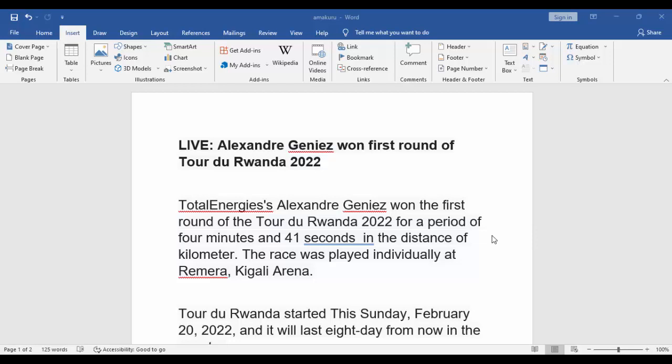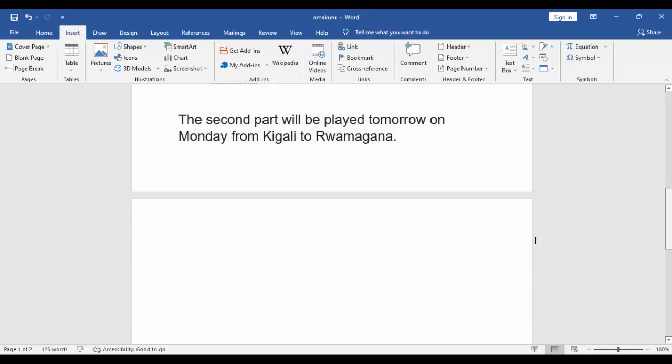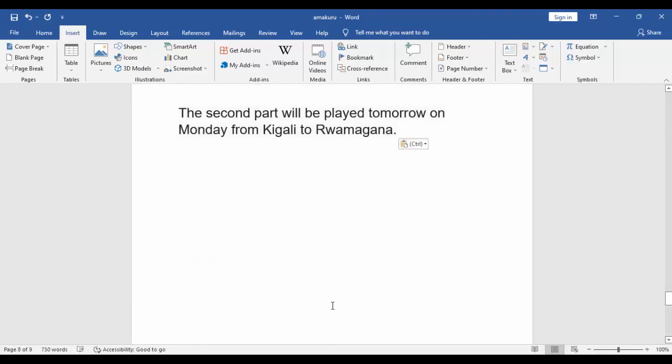Now this is one page, so I'm going to duplicate this article so that we will have like 7 or 8 pages. Now I'm going to select all with Ctrl A. After selecting, I do Ctrl C to copy. After copying, we come to this second page, then I paste it there. After that, I continue pasting till we have enough pages. After that, you are seeing it here, we are having 9 pages.